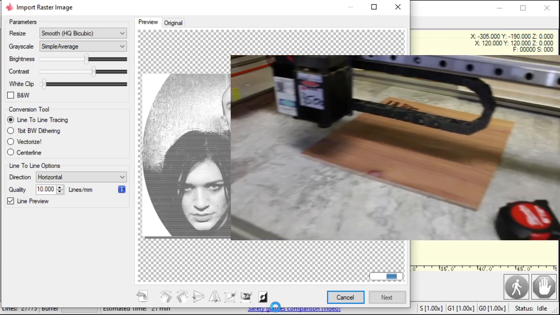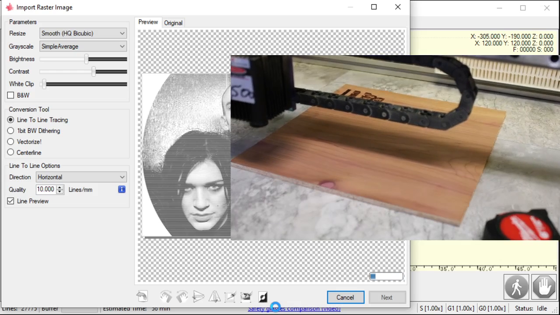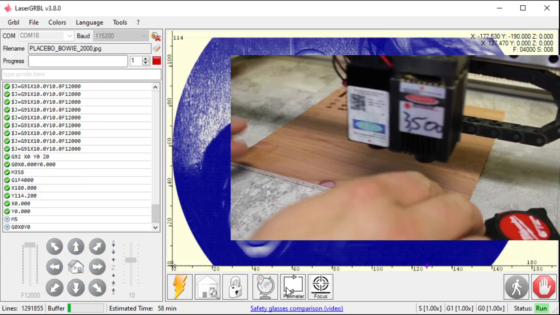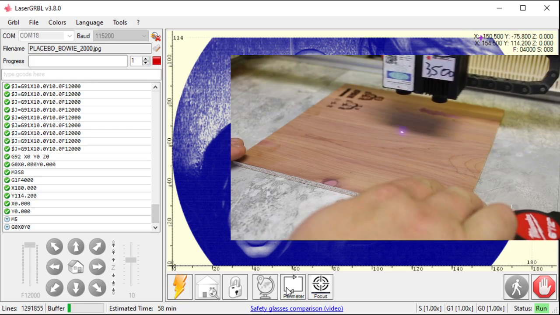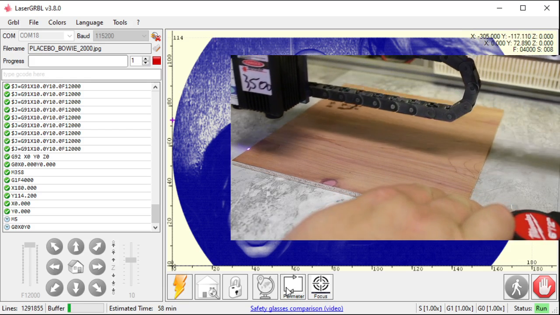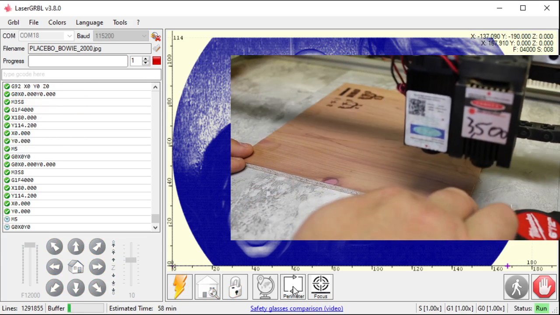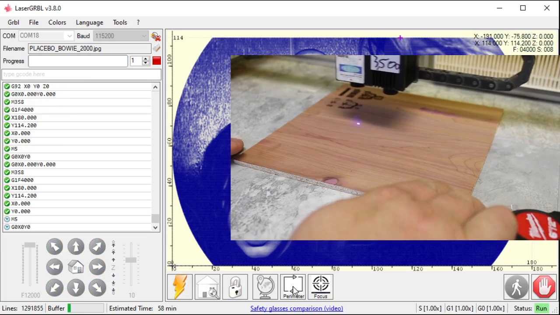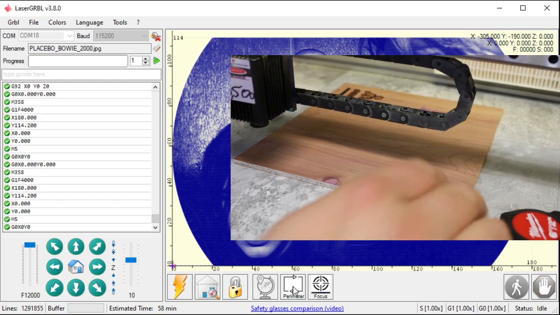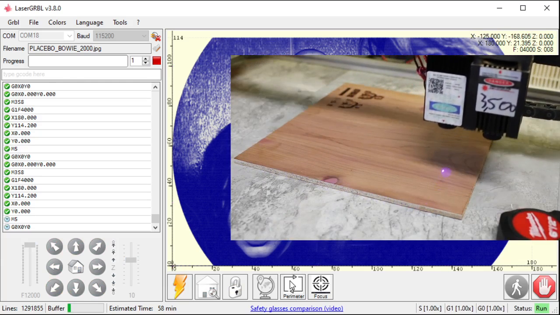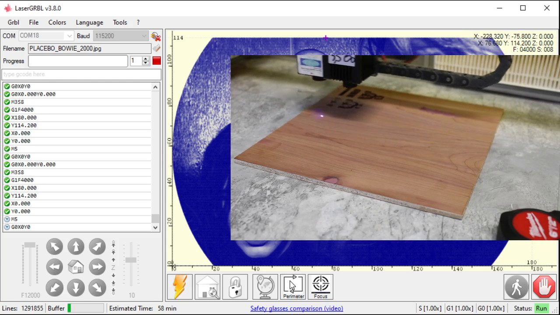I'm going to bring the camera out just a little bit here. Okay, it's a little bit bigger of an image, so it takes longer to create a preview. But I'm going to set my zero here and run a perimeter. So I actually want that laser to run right along the edge of this wood. That's like perfect right there. So left side's good. Hit this again. Oh, needs to come up just a little bit more. Okay, try that again. That's pretty good. That's right. So that's the bottom and left that it's running like almost perfectly along.